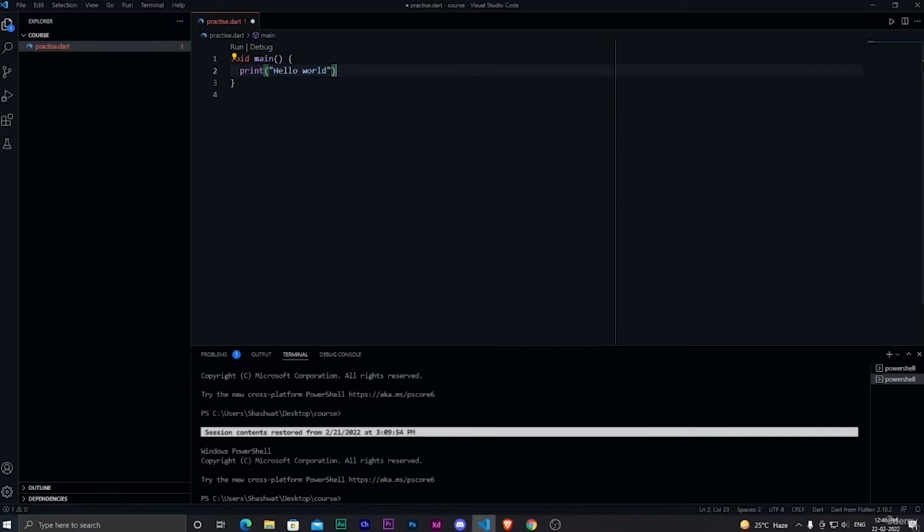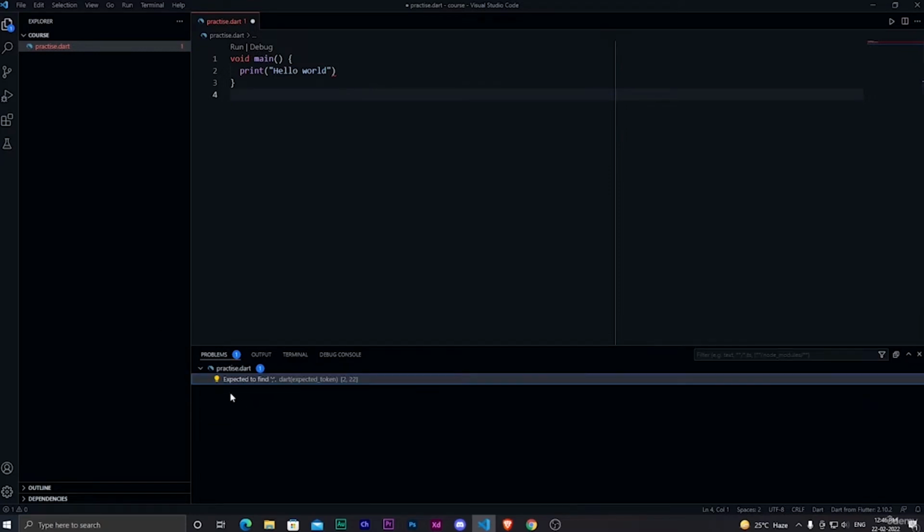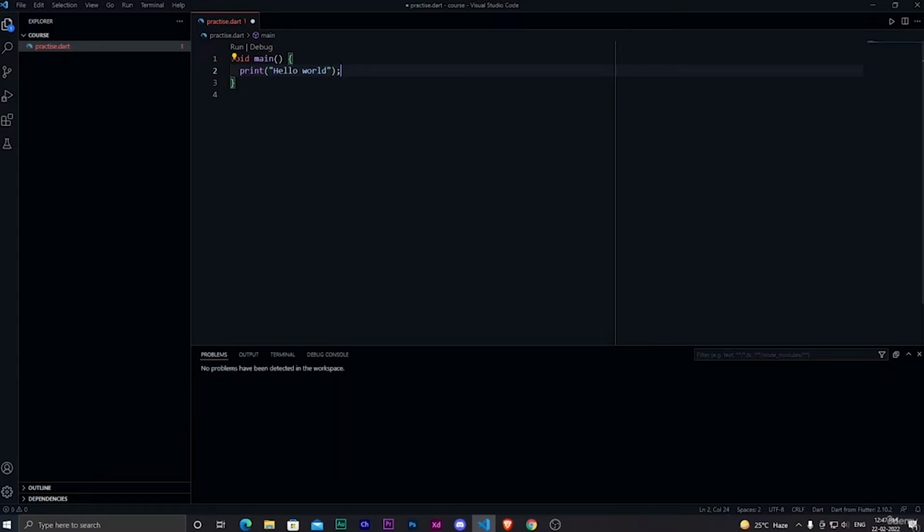See, if I do not end it with a semicolon, then this red line appears. Okay, and you can see what the problem is in the problems section, and you can see that here it is telling you that it expected to find a semicolon. It also lets you just click on it and it will automatically redirect you to this line. See, I will be missing a lot of semicolons and you might be missing these as well. They only get perfect when you practice a lot. So don't worry about the semicolons too much. Let's quickly enter the semicolon.